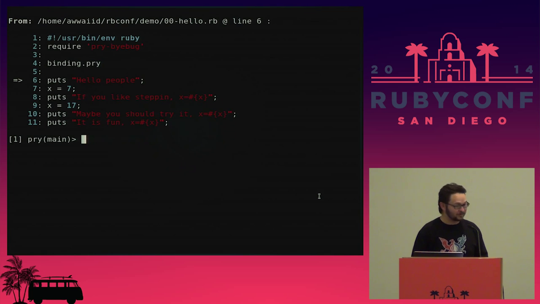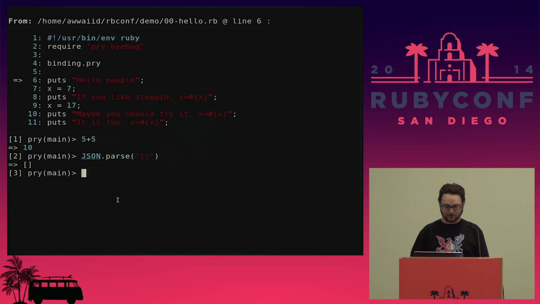All right. So, shows up? Excellent. I get two screens. It's magical. So here we are. Simple program. We pull in our debugger and this binding.pry, which hopefully you are all very familiar with, drops us into this nice REPL and tells us what line of code we have not yet executed. Line 6 here. And you can look around, you can do some math, you can, I don't know, JSON parse something. Why would you do that? Whatever. Okay, and you can look at X, which is not even born yet.